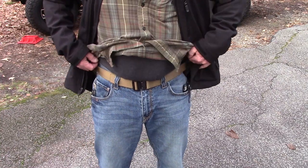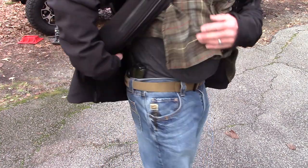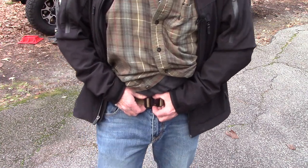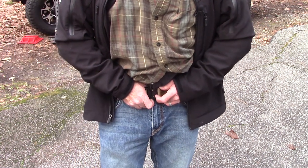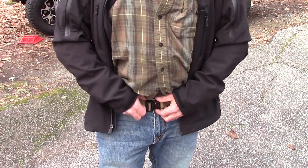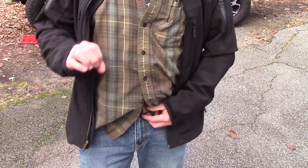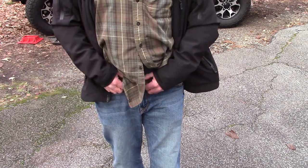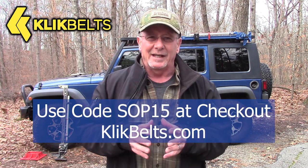This is a belt I wear every single day — it is a Click Belt. You can see this is a two-ply version, and it supports my concealed carry pistol very well. They have one-ply, two-ply, and even three-ply in several different colors. It's got a fashionable yet very functional genuine Austrian Alpen Cobra buckle — they call it a Click Belt because it clicks. Super, super solid. This thing is strong enough — it pulled the Bronco. The score was Bronco zero, Click Belts three. You can save 15% by using the coupon code SOP15 at ClickBelts.com. Thanks again to the folks at Click Belts.